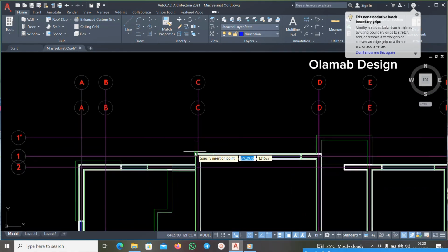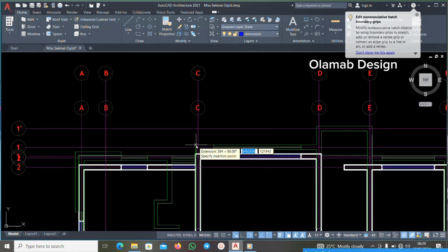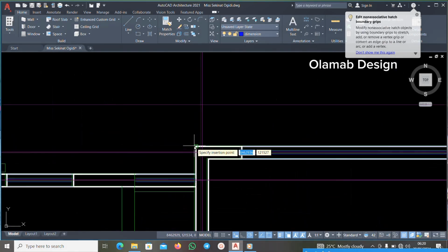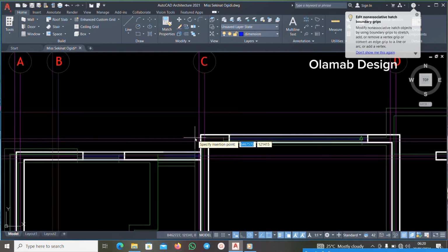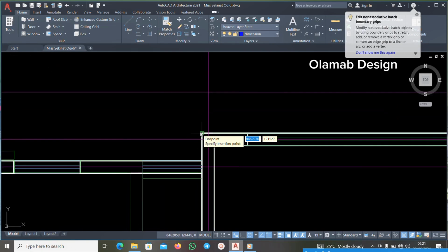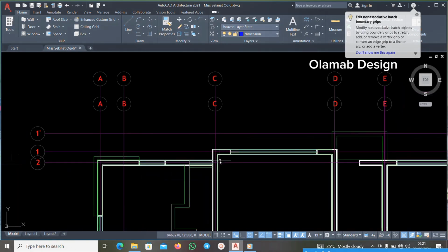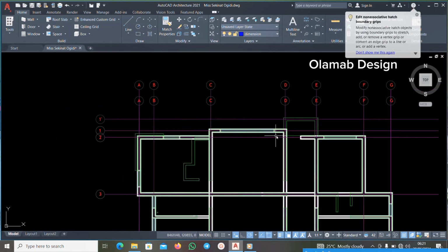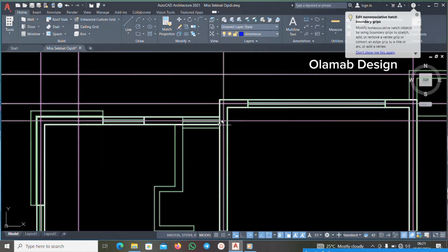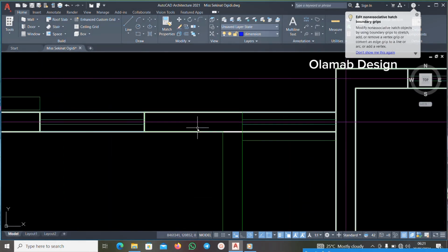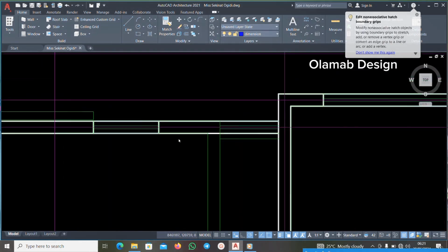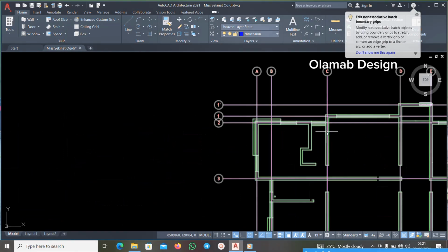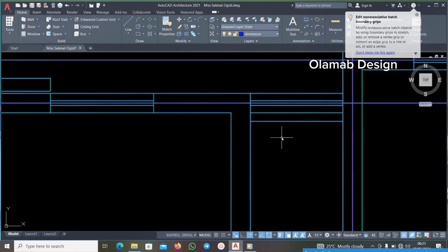Let me see. It means, let me paste it here, okay. And as you can see, if you look at it very well, you see that all these walls match together. Can you see? Because you cannot see the green line, you can't see all this green line, okay. Let's look at this one. This particular one is not a wall.